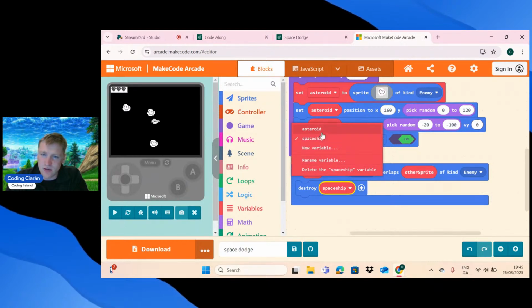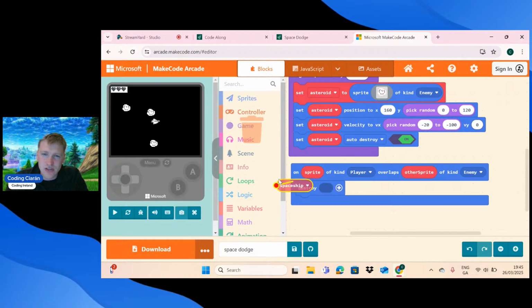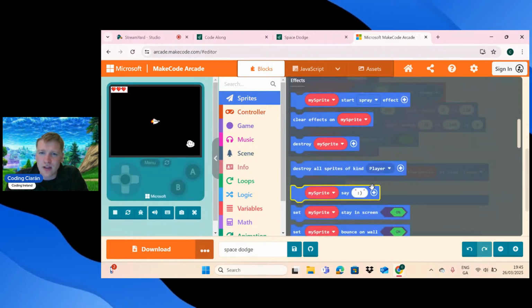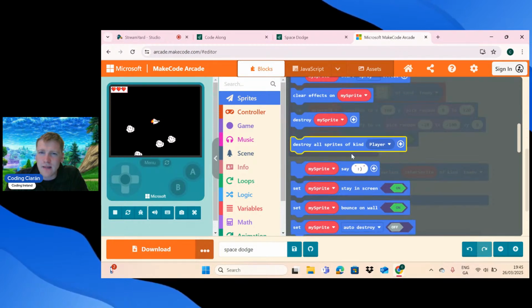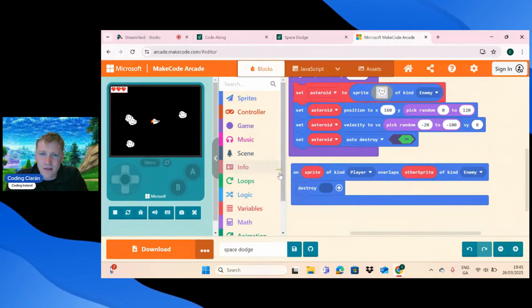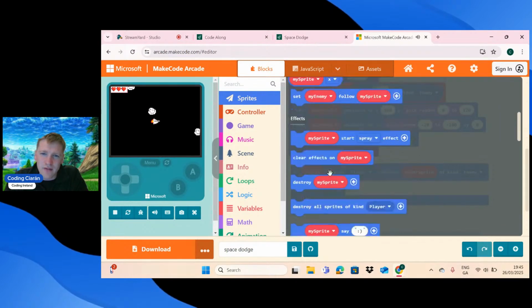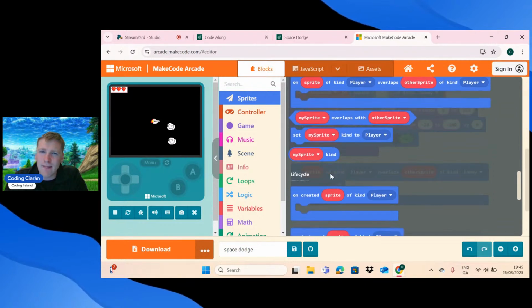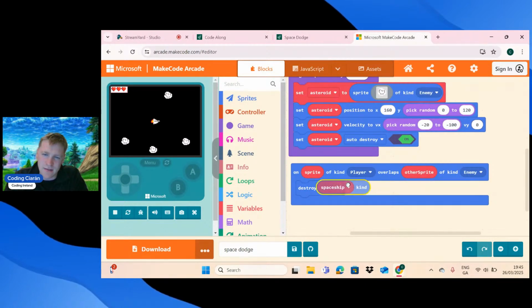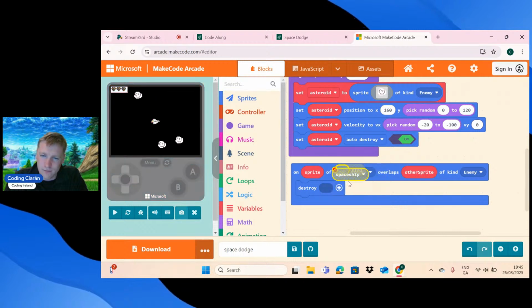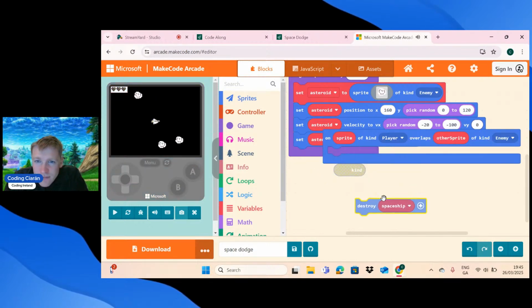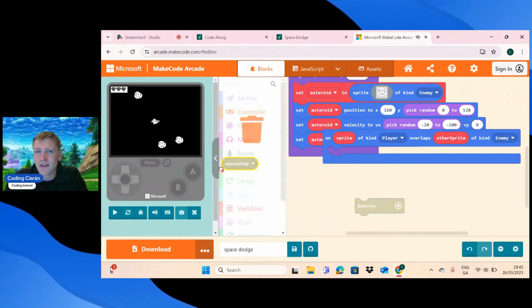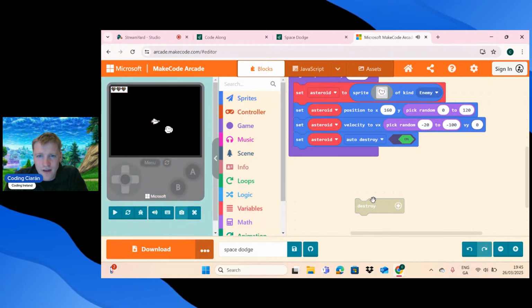So destroy it. Oh god. Let me see if I can get rid of it. Is there another destroy I can use that has the... Oh yeah, that one doesn't either. It doesn't quite match up with what I have on the instructions page, but it might be okay. I'm going to pull this here. Actually, that might work. Oh my goodness, that's not what I'm looking for. Sorry, guys. Just let me pull this here.